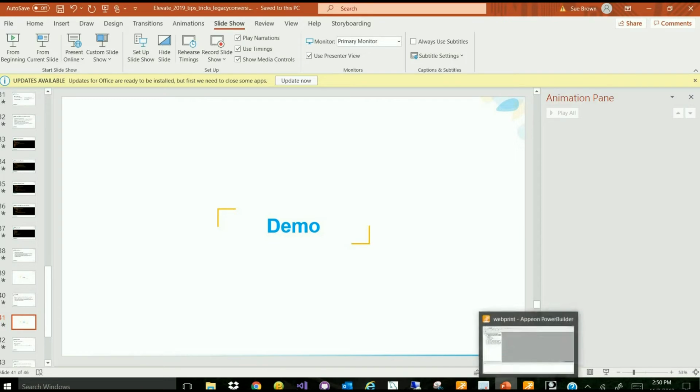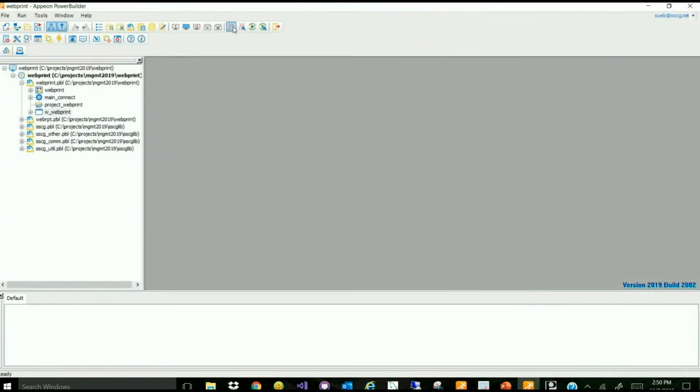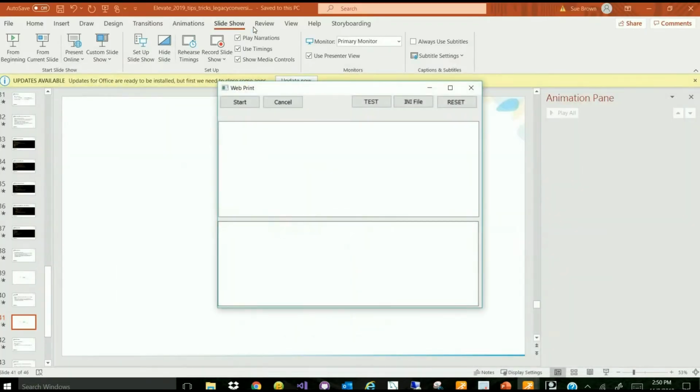I'm just going to show you real quick what that looks like. There's not much to see here, but it kind of gives you an idea of what you could do. And again, like I said, I'm looking forward to all the new stuff in 2019, and I'll probably make an API out of it, and you'll see how easy it is.